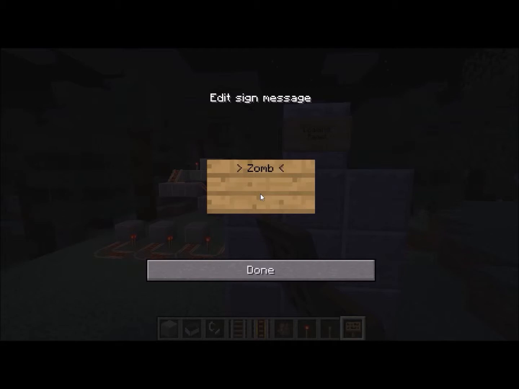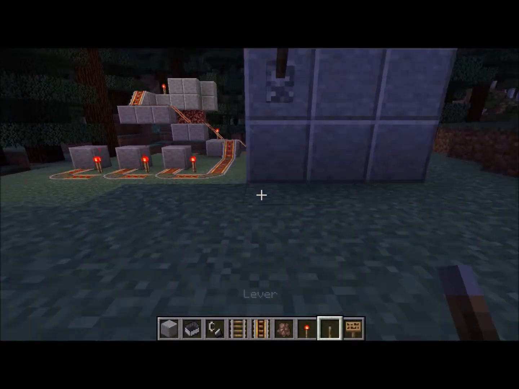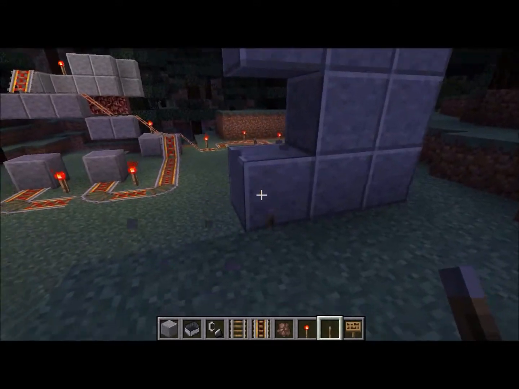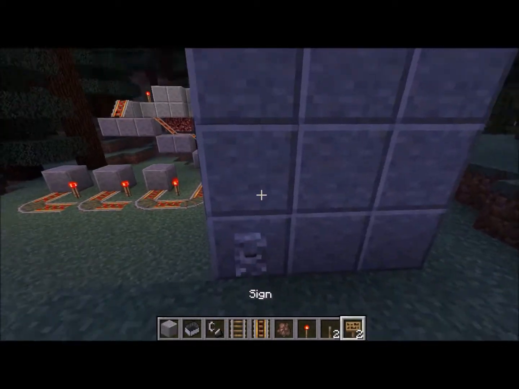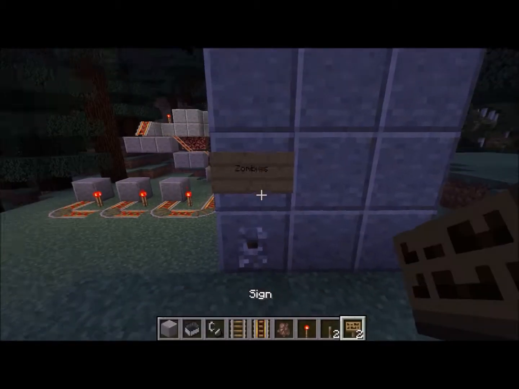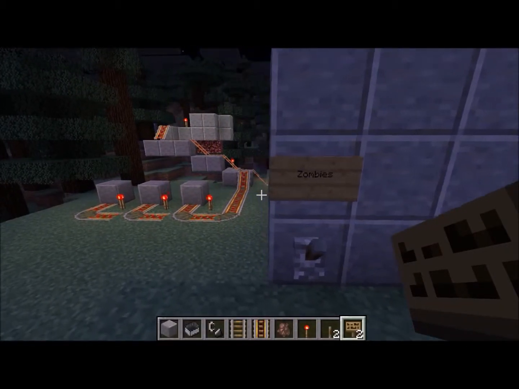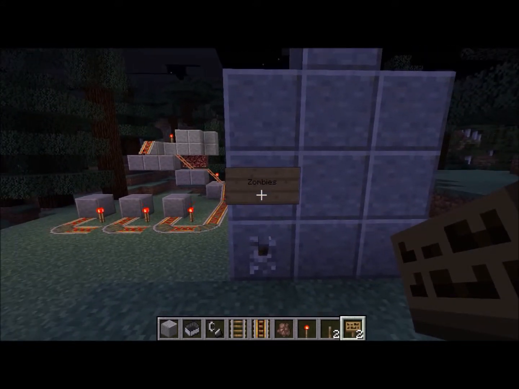Zombies. No, wait. Sorry. For the first one, I'm going to put cows. Or maybe... Yeah, let's go zombies. And then you've got your lever. That's not what I meant to do. I meant to put the sign there. Zombies. And I think I'll be back with you in a minute after I've wired most of the command block stuff, and I will show it off to you.